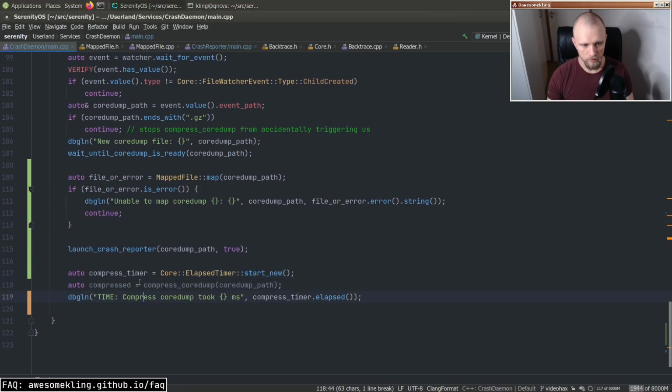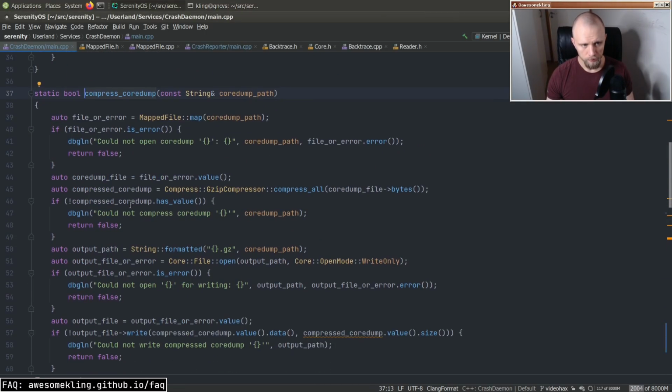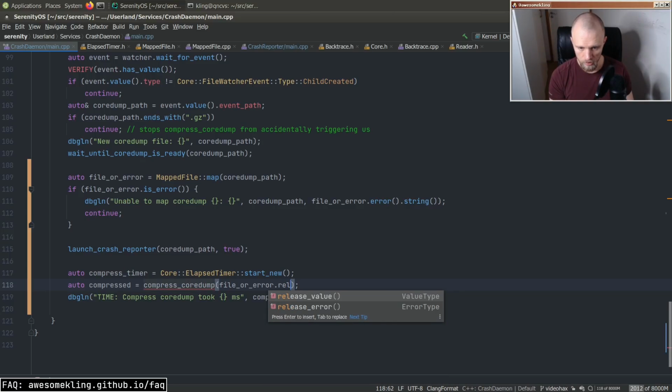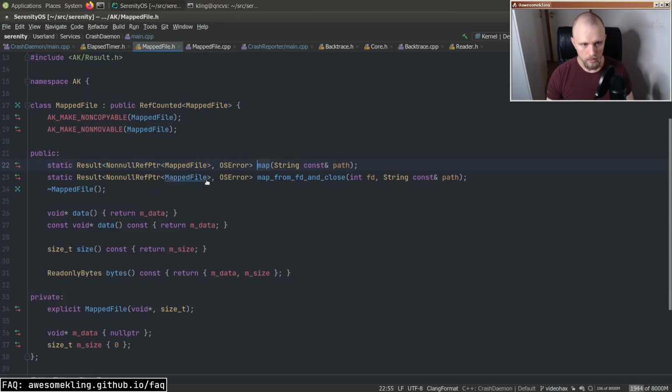So of course, now we have to change the logic a little bit. Compress core dump: instead of taking the path, it can just take the file. So release value. It will get a non-null ref footer to mapped file.